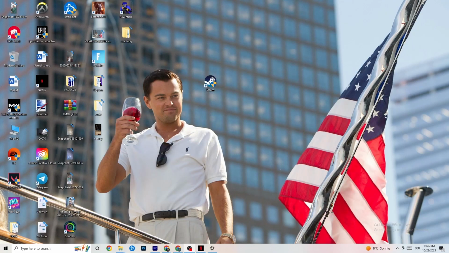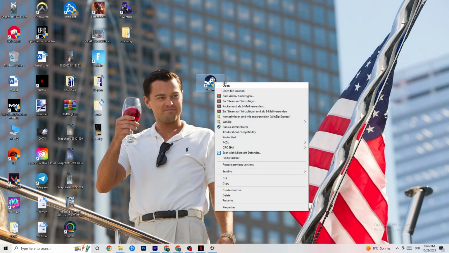So the first thing I would recommend doing for everybody if you have this kind of issue is gonna be to take your launcher shortcut. For me it's Steam. You could also have like Origin or EA or Epic Games. Sometimes games are on multiple launchers. So take the launcher where you downloaded it. You're gonna right click it, so right click with your mouse. And this tab will pop up.